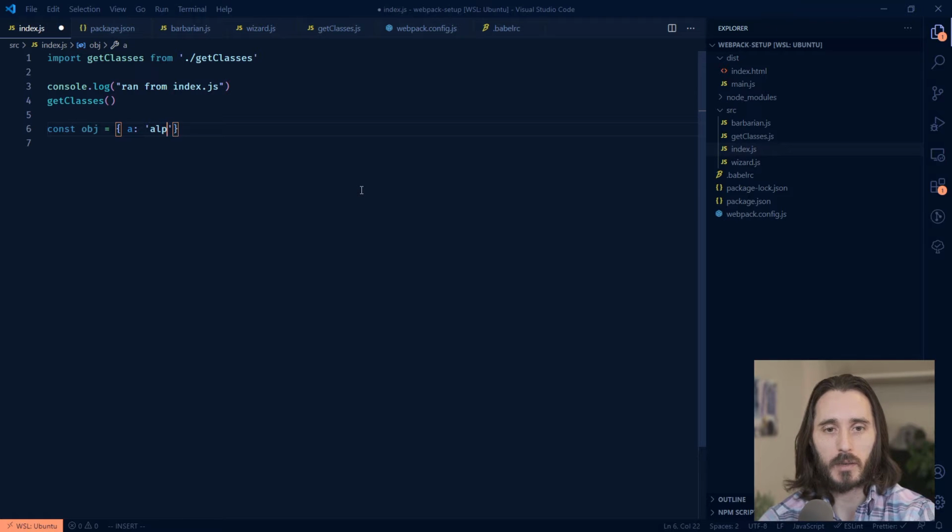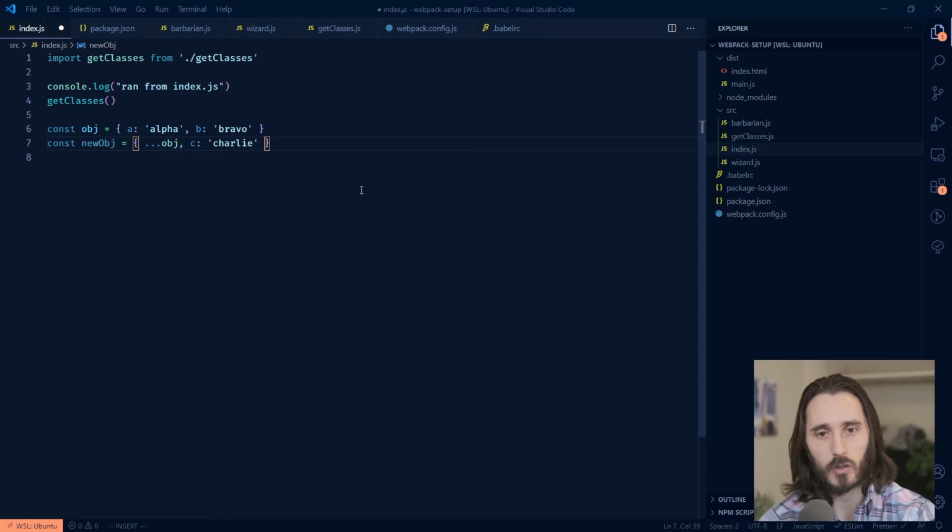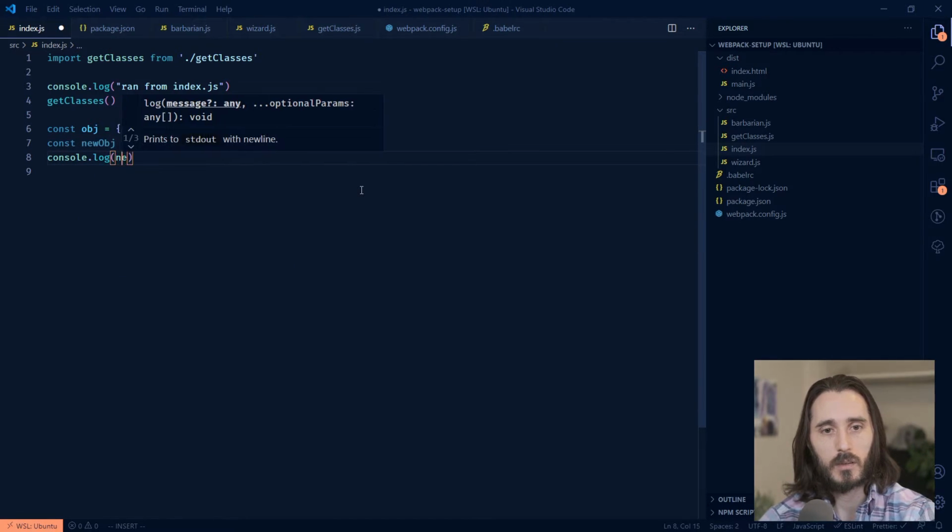I'll just do a simple alpha, bravo. And then I'll say const new object equals object, and let's append Charlie here, good old Charlie. And then we'll console.log that new object.